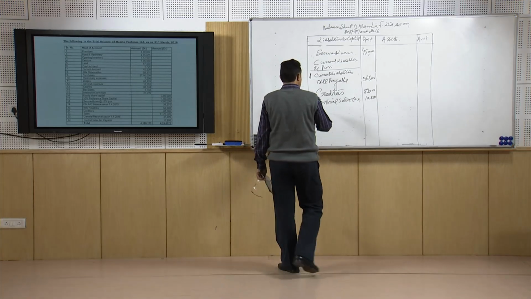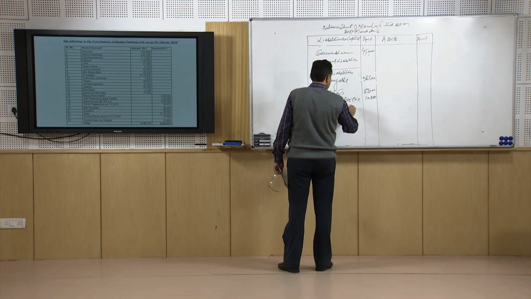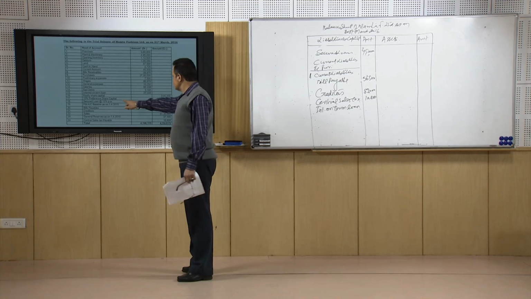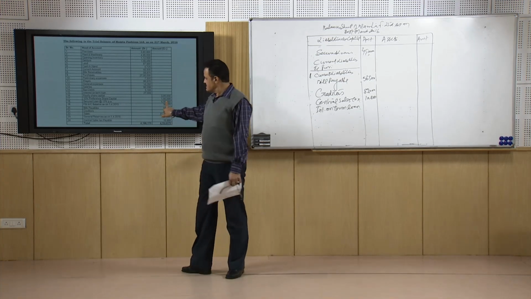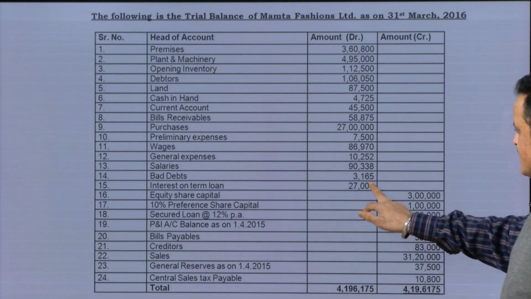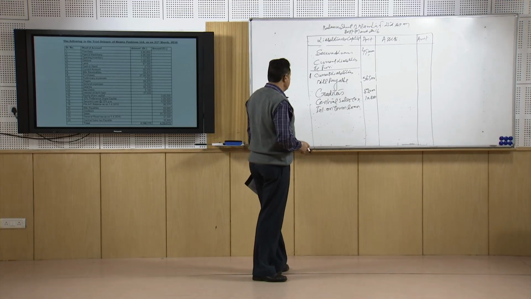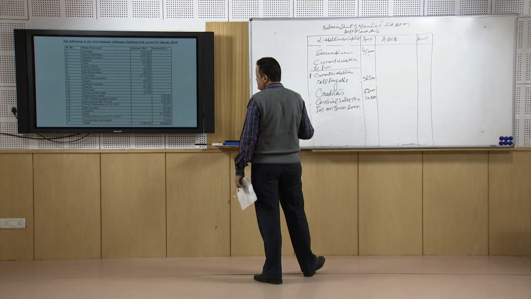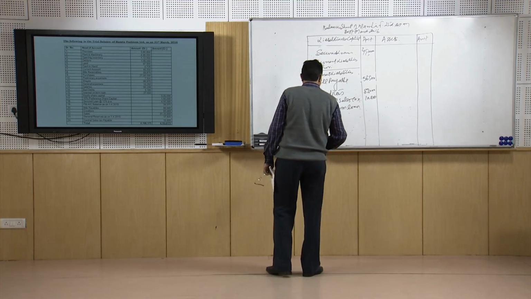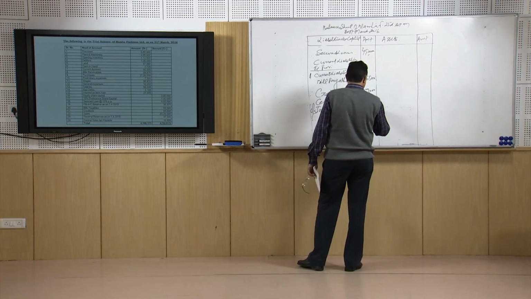And another liability is interest on term loan. We had shown the interest as 54,000. If you look at the total interest here, on the 4,50,000 at the rate of 12%, the interest works out as 54,000. Out of that 27,000 has been paid and 27,000 is yet to be paid, but we have shown in the profit and loss account the total 54,000. That is one effect. The second effect we are doing here is the interest on the term loan which is outstanding. Outstanding interest on term loans is 27,000.